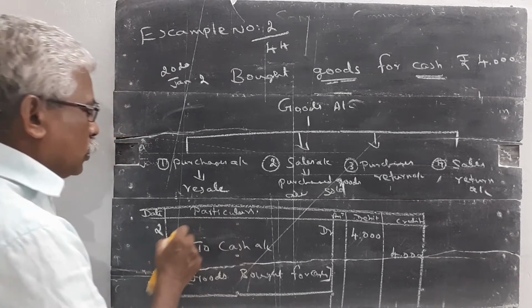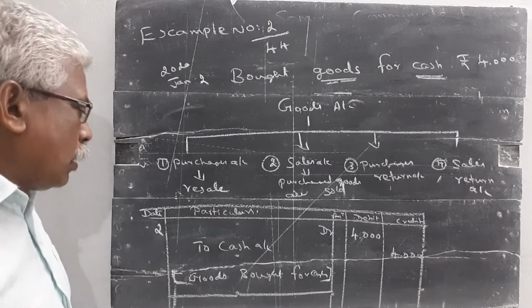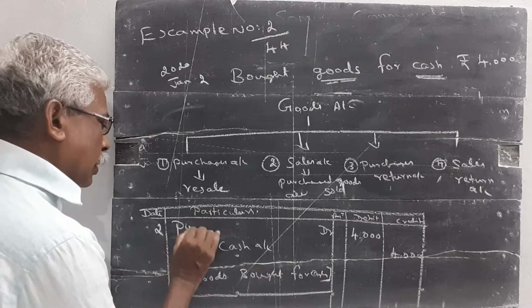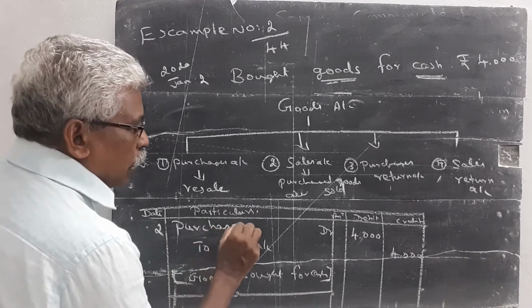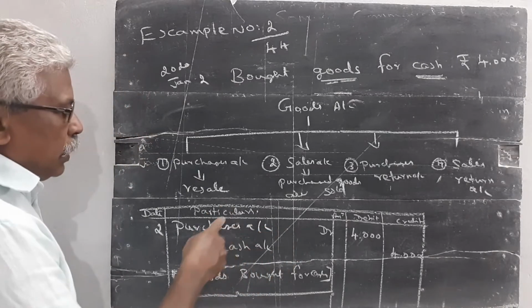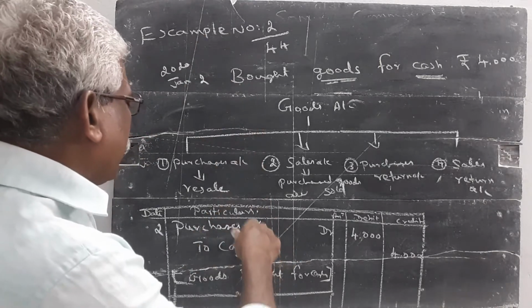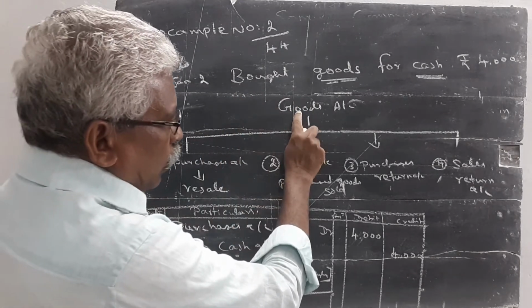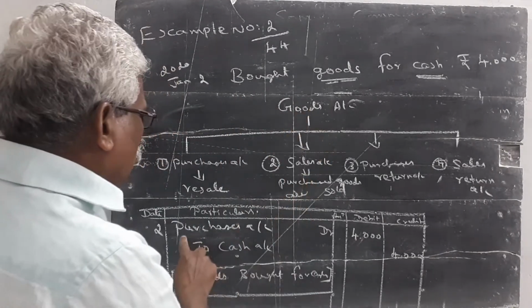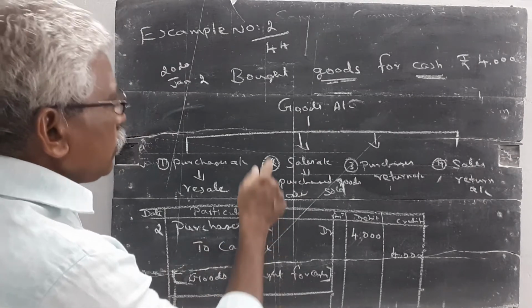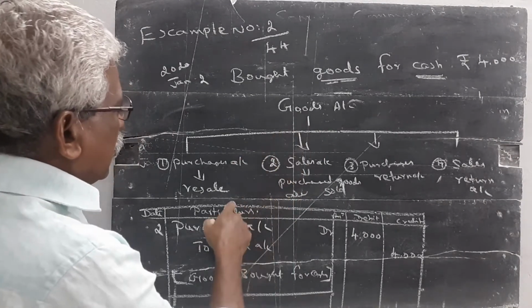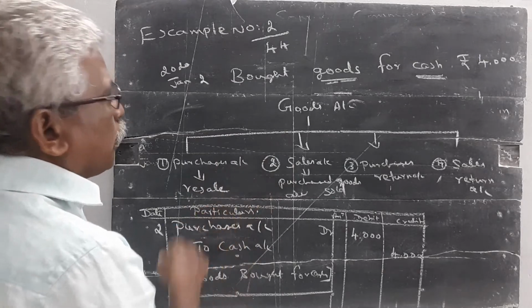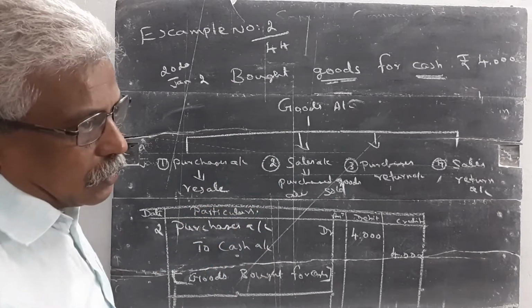Okay, are you able to understand? We will solve some more problems in the subsequent classes. At that time you will be thorough in this area. Now you simply study from, it is a first question, so you study it as purchases account, not goods account. You never use the word goods. Instead of goods, you have to use the word purchases. When the goods are purchased for resale purpose, it is called as purchases.